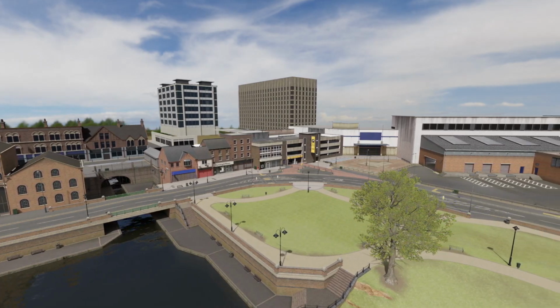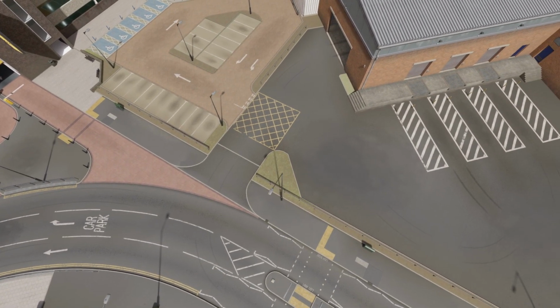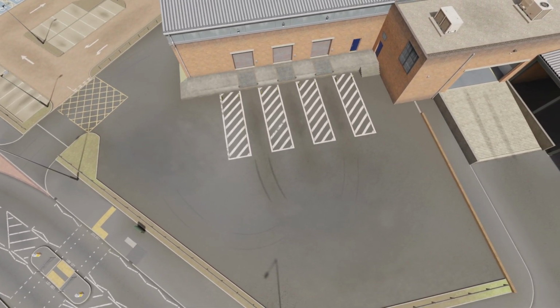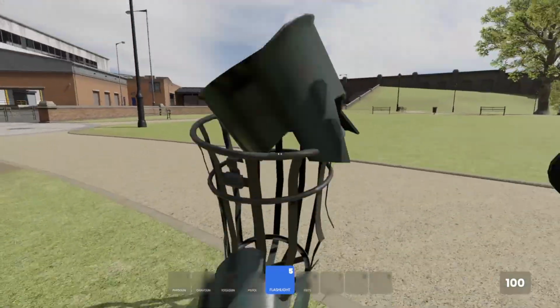There are a few very minor updates to Construct this week. If you look closely, you can see the roads and parking lot have been beaten up. There's a lot more potholes and tire marks on them. There's also text telling you to look before crossing the street, and there's new garbage cans here.